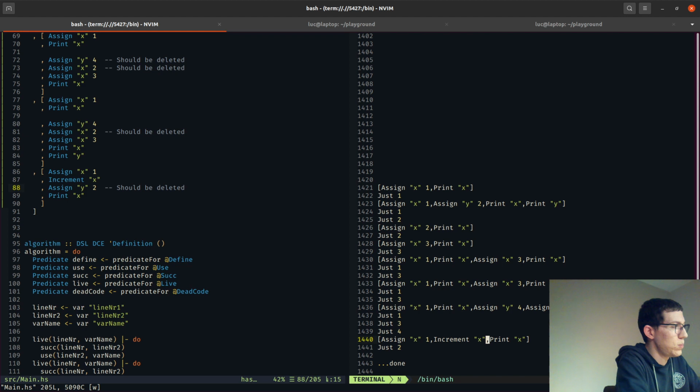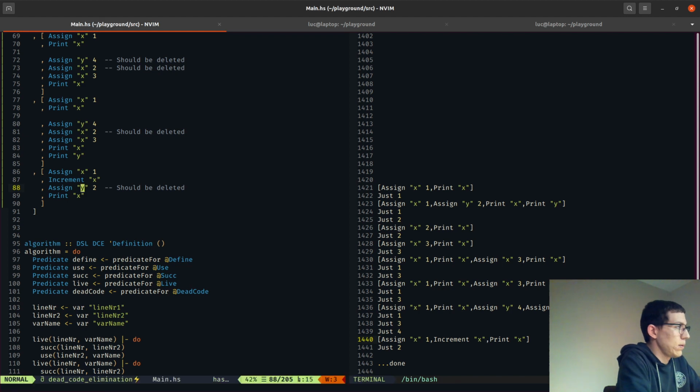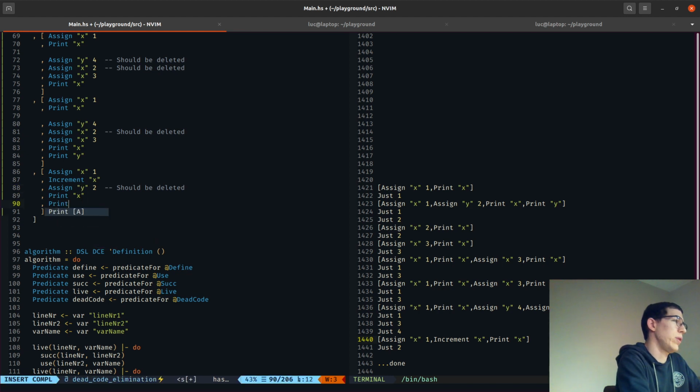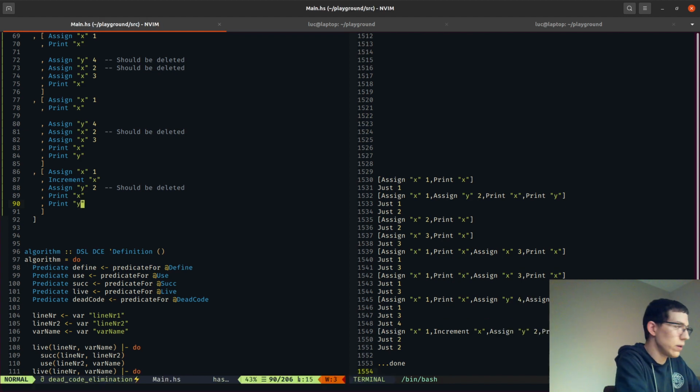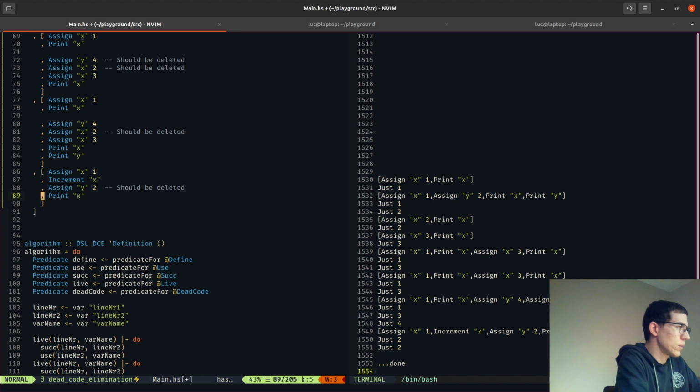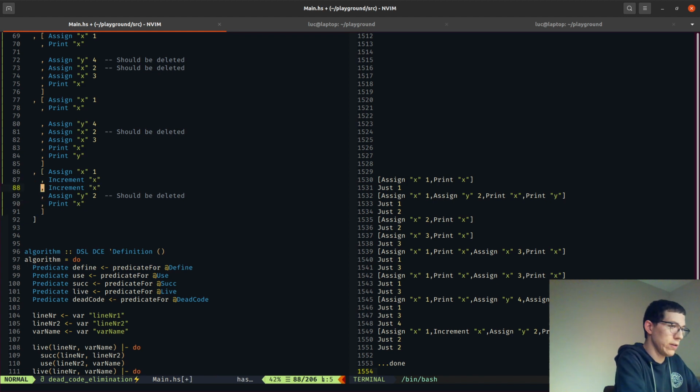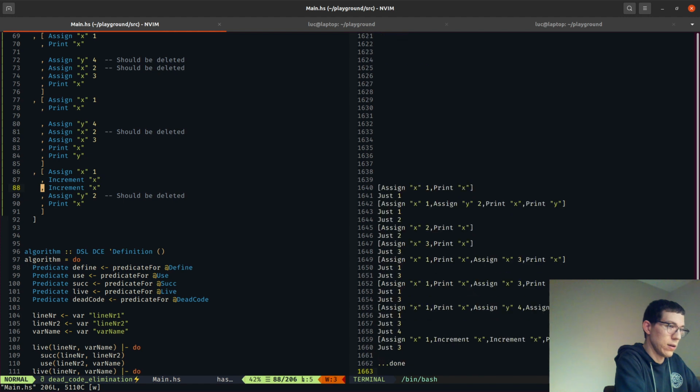So, how can we make this more difficult? If I print y, then it should delete nothing. Okay. If I add another increment, what happens then? It still understands it.